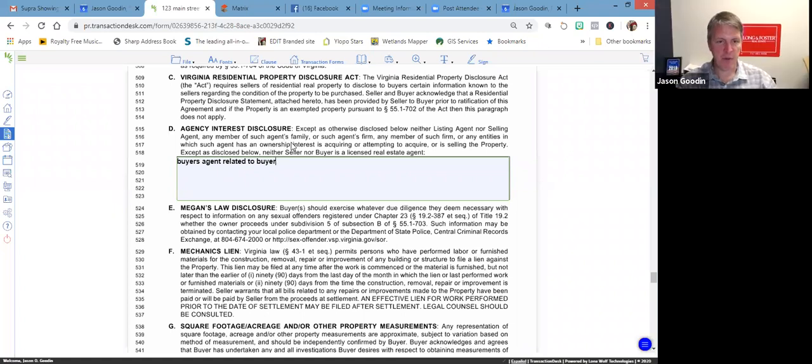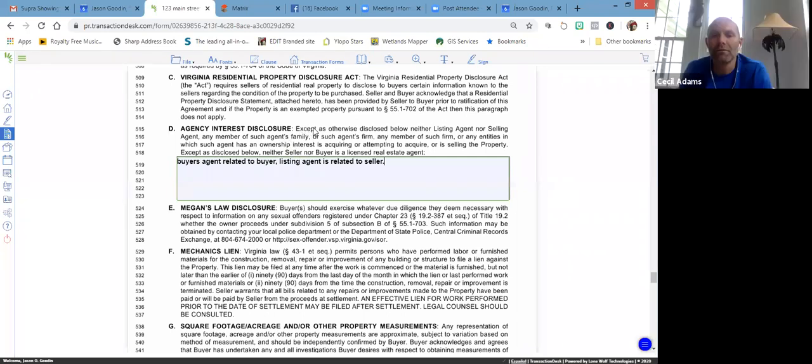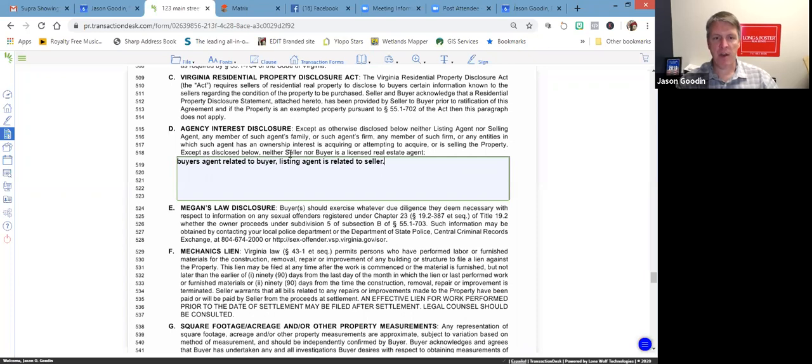You might even put, if it says in the listing that the listing agent is related to seller, you have to make that disclosure right here. So you could be in a situation where you have both disclosures.